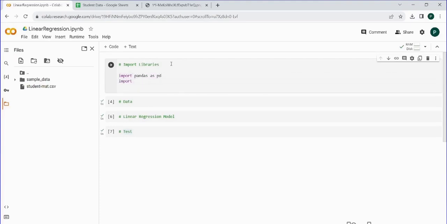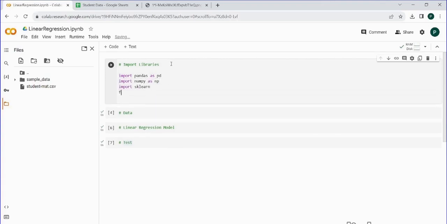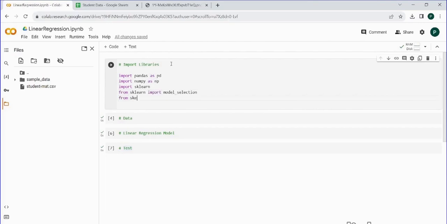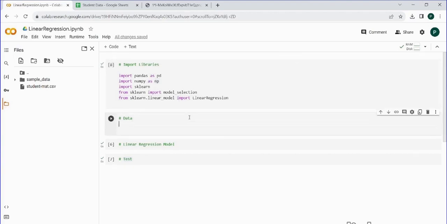First we will import pandas as pd, then we import numpy as np, then import sklearn as sk, then from sklearn import model_selection, then from sklearn.linear_model import LinearRegression. As we are going to use this algorithm, we import LinearRegression. So we imported all the necessary libraries we needed for our project now.